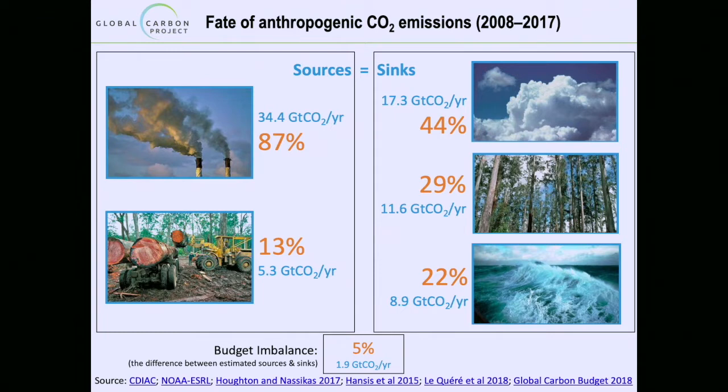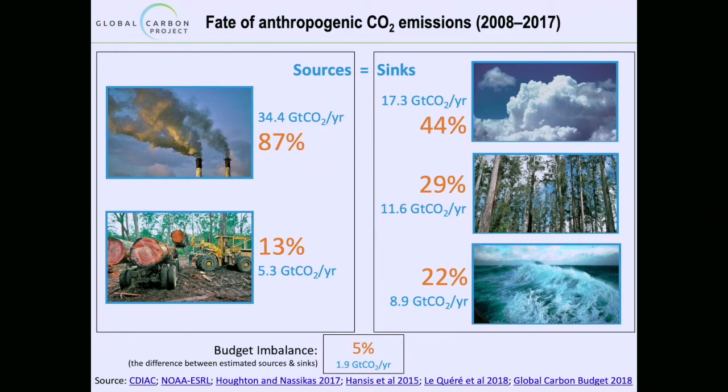Okay, and then only about half that carbon dioxide stays in the atmosphere. The rest of it goes back into oceans or back into land, regrowing forests, CO2 stimulation effects, fertilization, and things like that. So really, the atmospheric concentration could be rising twice as fast as it is for the same level of emissions.